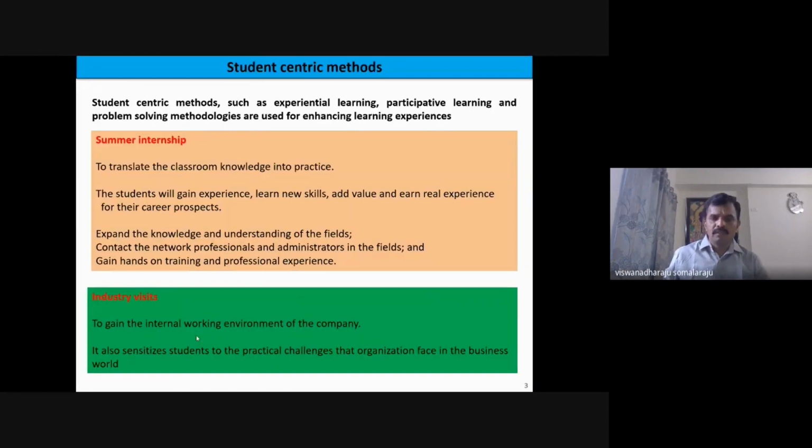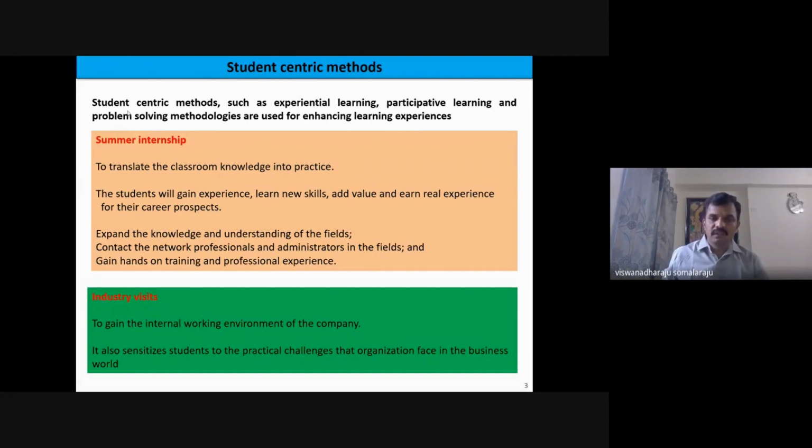Before going to the assessment tool, we must understand what the teacher-centric approach is and what is meant by the student-centric approach. The input-based education system is totally based on the teacher-centric approach. Now we are moving from the teacher-centric approach to the student-centric approach. This is what we have talked about from 2015 onwards. Still, maybe we are focusing much on the input-based education system, but what do we need to do for outcome-based education?